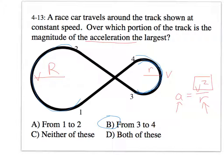I know we're often hard on friction, but friction is the reason we can do everything we can do. Without friction, we wouldn't be able to walk. We wouldn't be able to turn. Turning wouldn't matter because you can't walk. So none of those things would be possible if we didn't have friction, which was pushing us forward or pushing against us as we push on the ground. So anyway, that'll be important to another slide coming up in a second. So higher acceleration because of higher force, all because of that smaller radius.